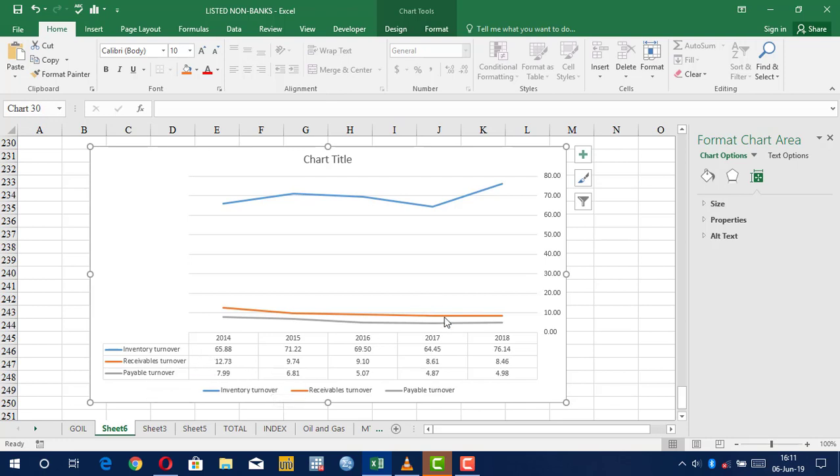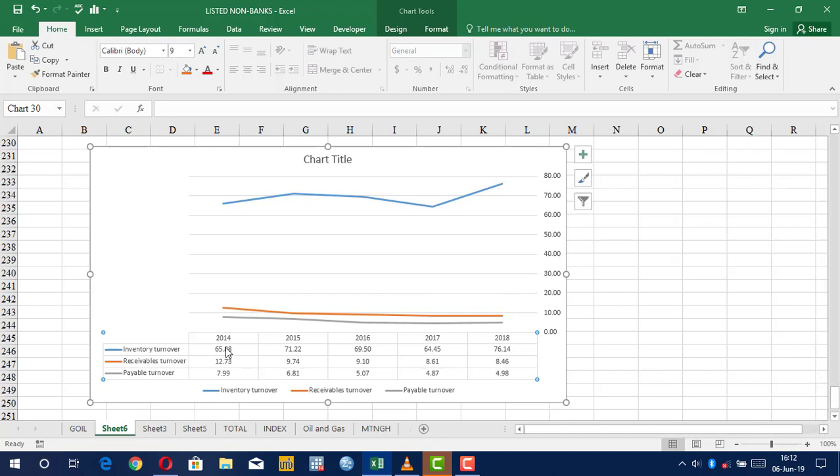All right, so for the past 5 years, this has been the trend. I said inventory turnover is explained as the number of times the company buys and sells in a year. All right, so someone will say the higher the number, the more efficient the company is. So in a year the company buys and sells at a very high rate or frequently. Okay, so let's look at 2014.